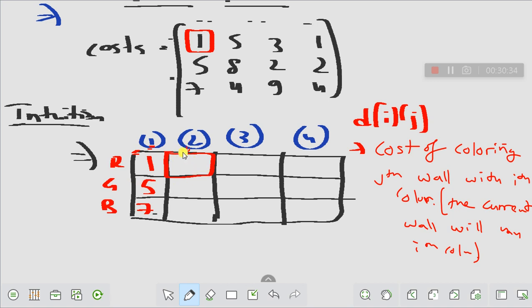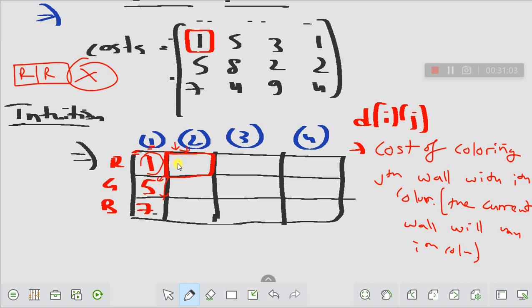So this wall is going to have the red color. This means that we cannot consider this color, because no two adjacent walls are going to have the same color. So we can either take this value or this value, which means that if I color this wall with the red color, then I have to color the previous wall with either the green color or the blue color.